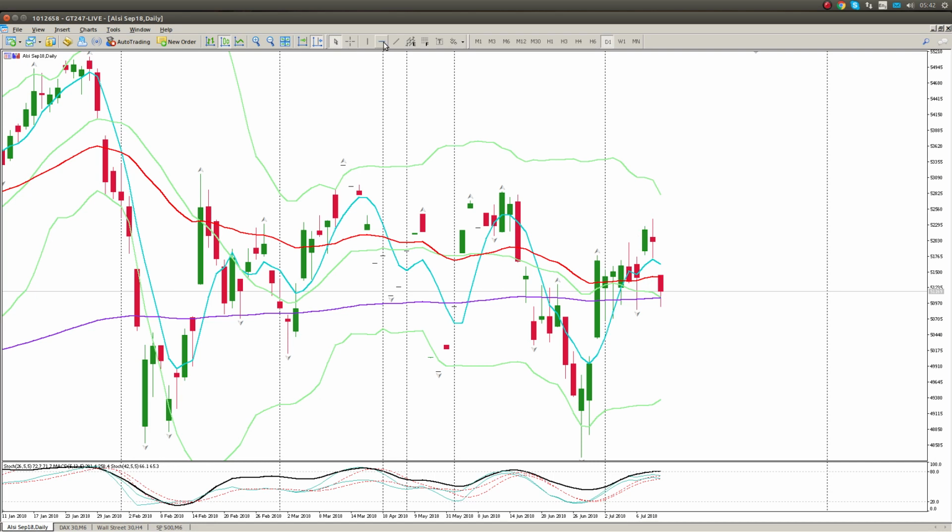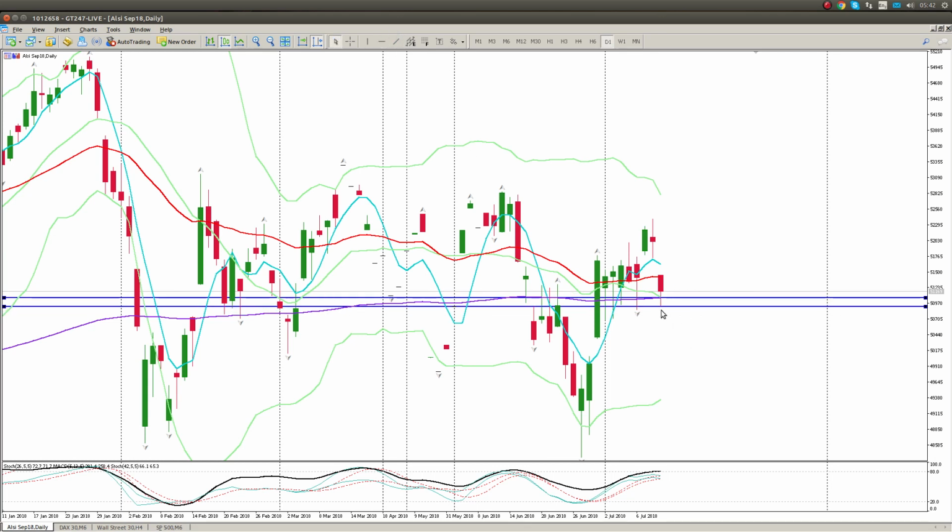Today, I think the key level that we need to watch is obviously the 200-day moving average. I'm just going to put a line on that, and then I'm going to add to the bottom here, because this essentially is bottom of range. We have another range sitting there, albeit a pretty untidy range, that we did break out of, and we've come back into the range and tested the bottom.